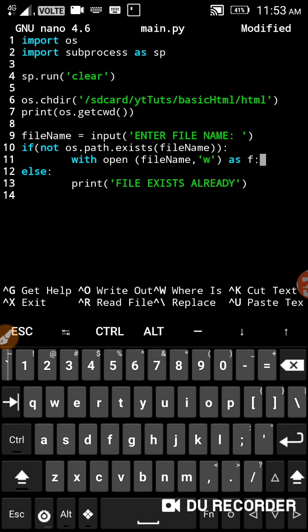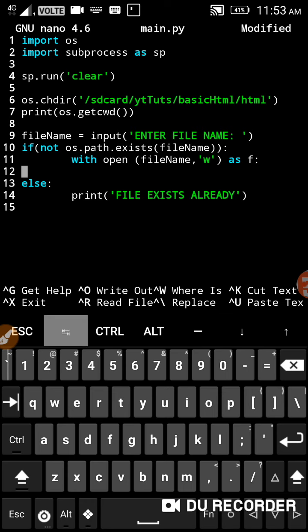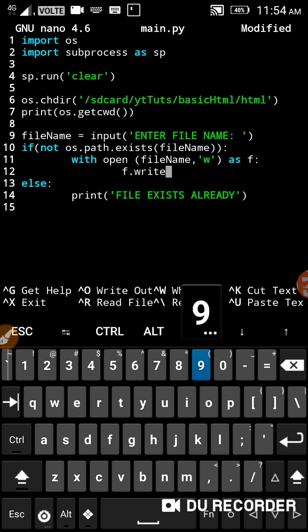Now we're going to write f dot write. Now we have to give the boilerplate here.